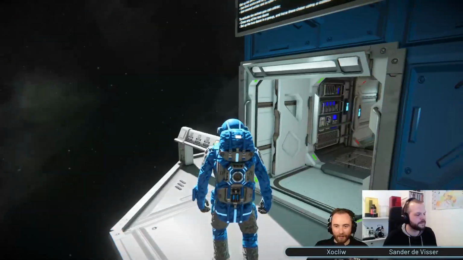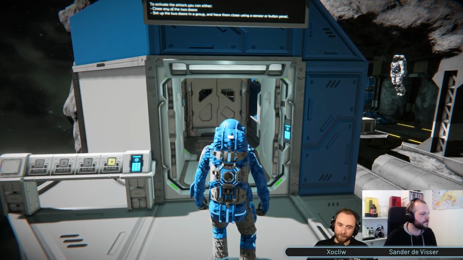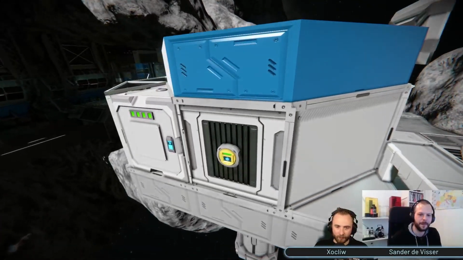And just like that, I have gone from a pressurized space to space without having to hit anything. Thank you, Aragaf. That's a great use of the event controller here.